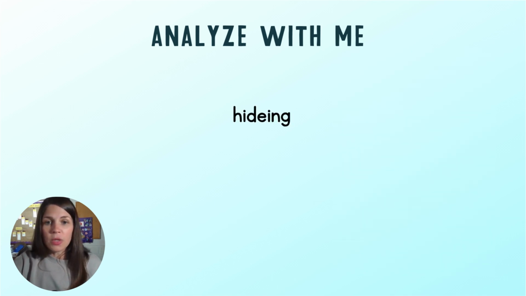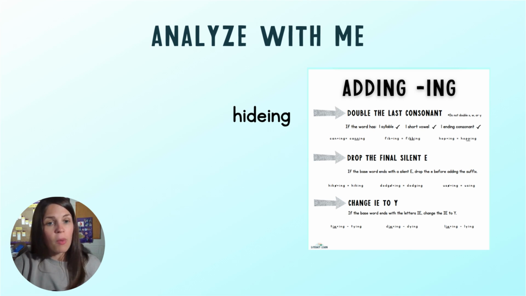Now, let's look at this word. If I said the word hiding and the student spelled it HIDEING, okay, this is actually another error related to a spelling generalization, that when we add the suffix ing to a silent E base word, then the silent E should be dropped before adding the vowel suffix. So this would tell you, I need to go back and review my suffix spelling patterns.